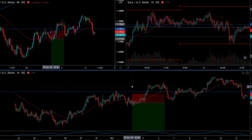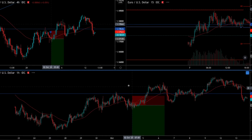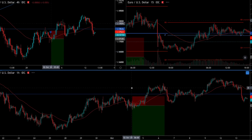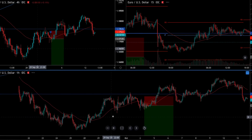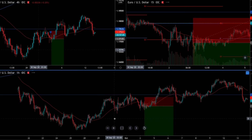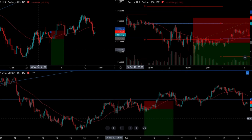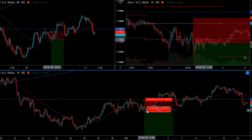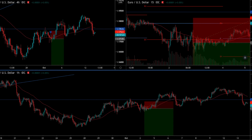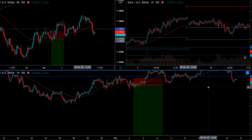This is the 1-hour chart and the 4-hour chart, and not the cleanest lower time frames at the time of entry. Like I said, this was a daily setup that I really wanted to get into, and I probably should have waited a little longer, been a little more patient on the lower time frames. But sometimes these positions, when they're clean on the daily and give you what you want to see, you just need to get into them, because if they take off without you, then you're going to miss the opportunity. So I took the risk, and it did not play out how I wanted it to.